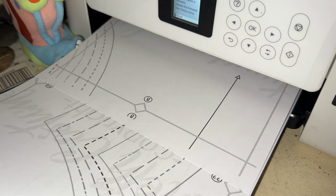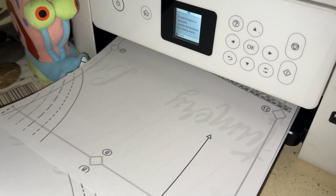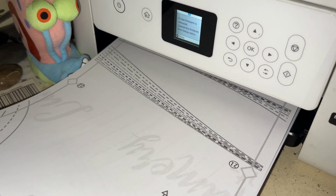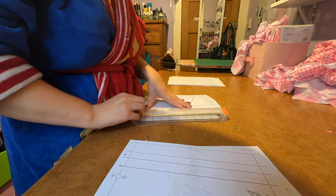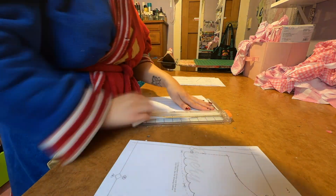I'm currently waiting for the pattern by Lunith Cosplays to print off. She made a beach Barbie dress, so that's awesome. It means I don't have to draft anything, and I love when that happens. So I just need to wait for all 30 pages to finish printing, and then let's get stuck into this. I have my fresh stack of pattern pieces. Let's tape them together. Oh lordy, there is a lot.